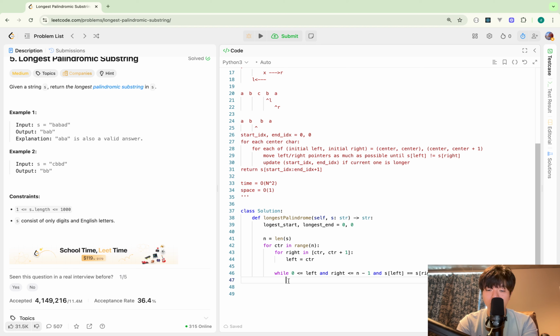So if I'm here, which means that the current substring is valid, I check the current length.